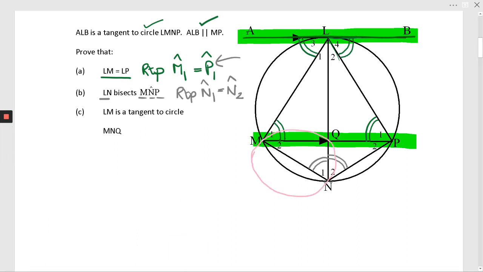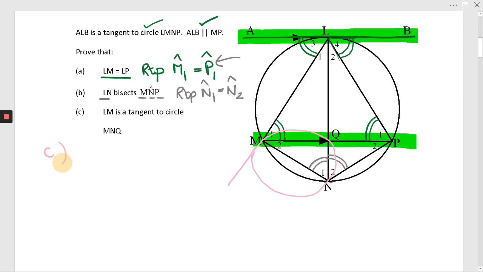Then I've got to prove tan chord. I'm just going to extend this thing that's supposed to be the tangent. Okay. And the reason I know it's tan chord is, again, there's no possible center and there's no two tangents from the same point, so I have to be proving tan chord. Okay, now where is it? Well, it would be that M1 equals the angle subtended in my pink circle, which is N1. Okay, but I've already got that, already proven it. So all I'm doing is actually just putting it together.